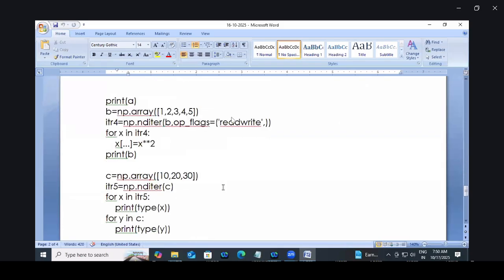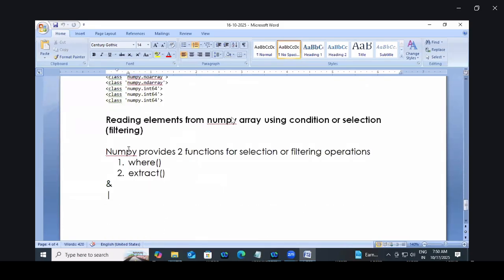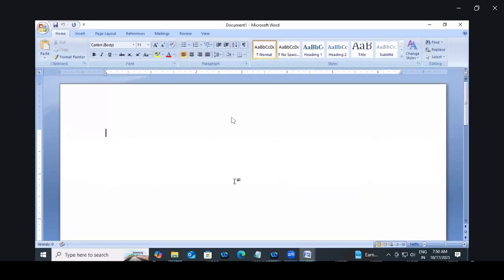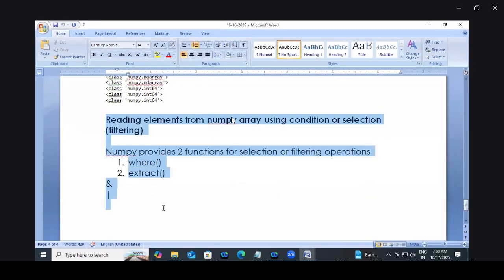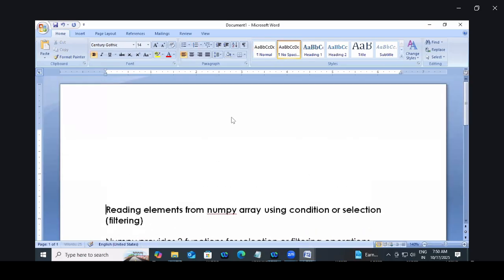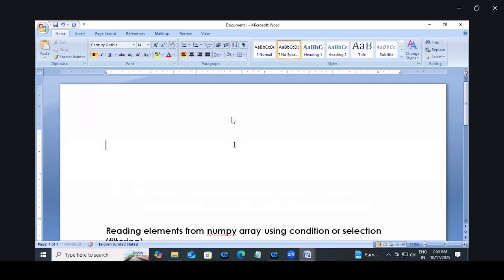Let me tell you this, and then we'll talk about these functions. So, reading data from multiple arrays using ND iterator object.